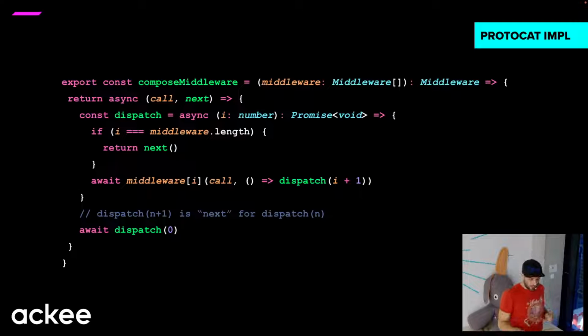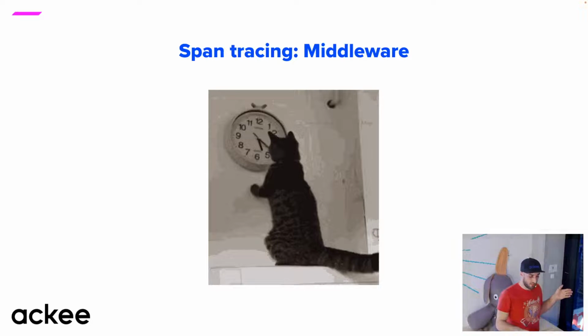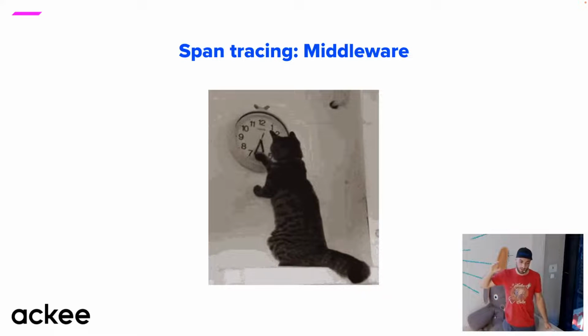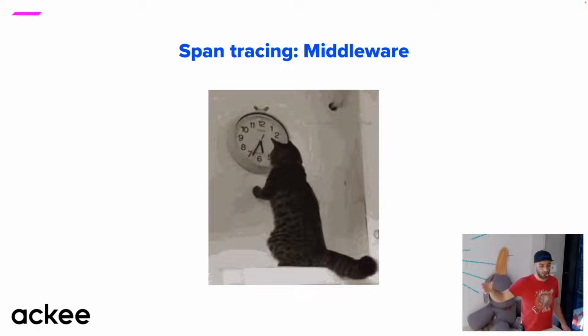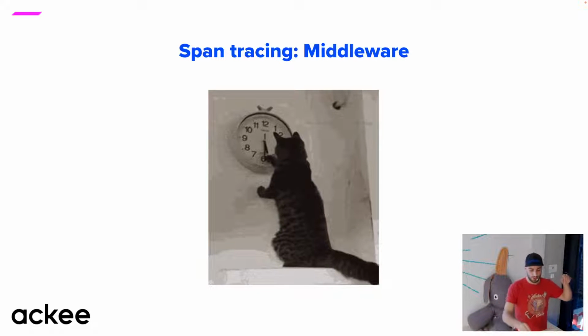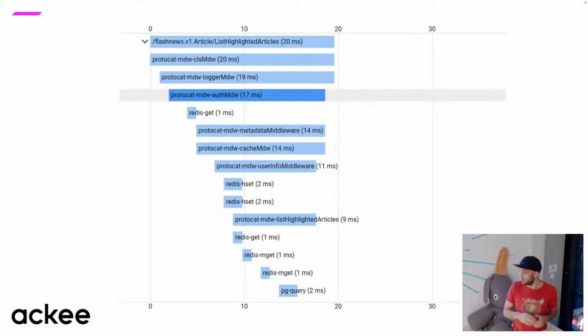So we use Trace Agent, which is Google's thing, but it's basically an OpenTelemetry thing, where you have production code that's slow and you want to see what is slow. It allows you to create spans in the code, so you can see what took how long. And this is an example of some call, and basically the compose middleware thing allows us to implement this span tracing automatically for all the middlewares that we register.